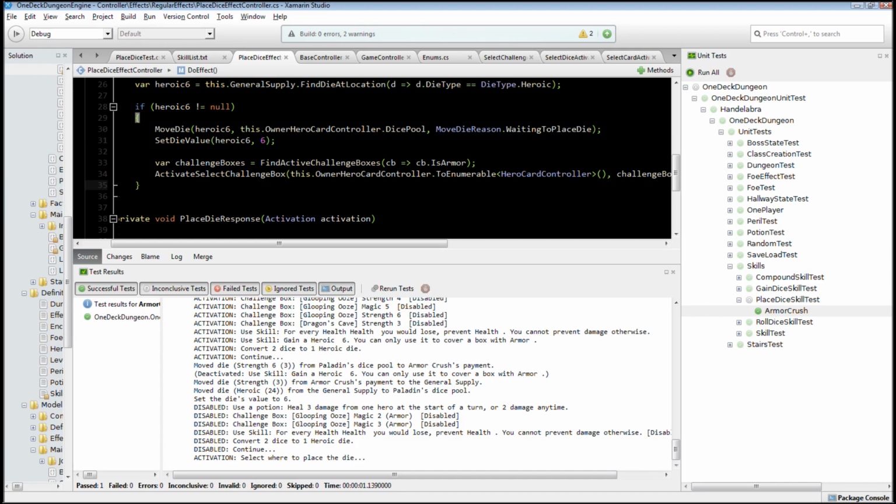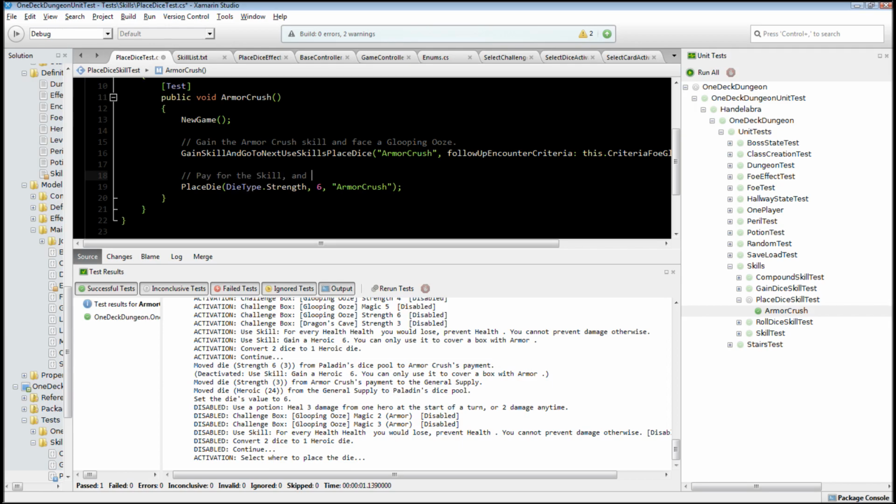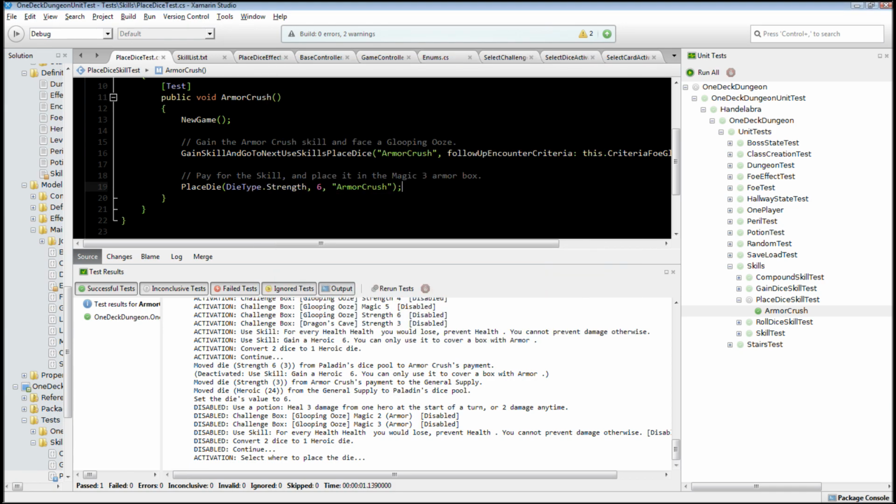Okay. So now what we need to do is actually make it so that the test harness is able to recognize this new type of activation. It can show up here, but there's no way in the test to tell it what we want. So pay for the skill and place it in the magic 3 armor box. And just to remind you here, that's this one right here, because if you're getting a heroic 6, you may as well place it in the highest value one. In every situation I can think of, there might be somewhere you wouldn't want to, but we'll just assume that's where we want to put it.